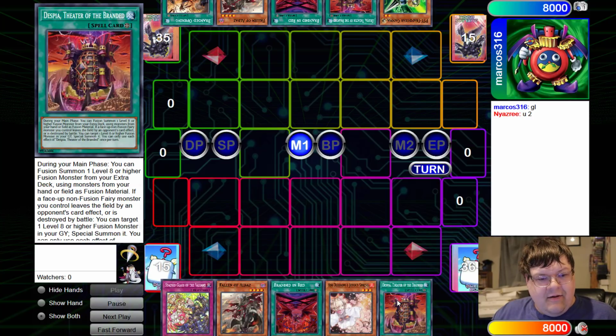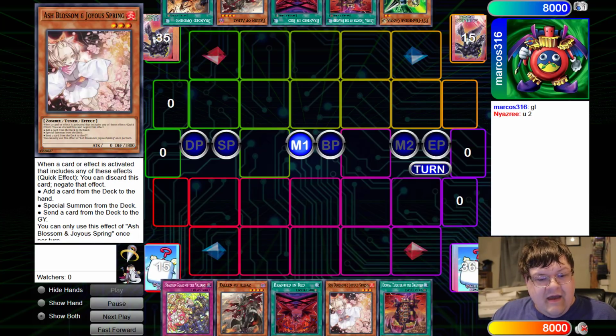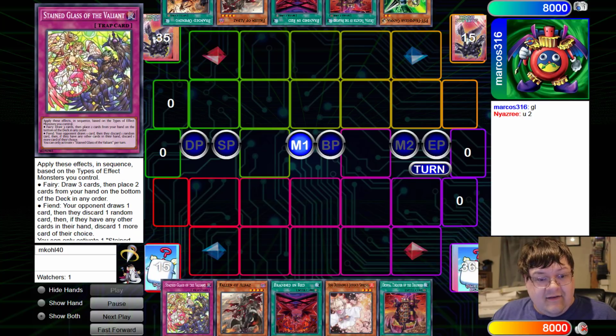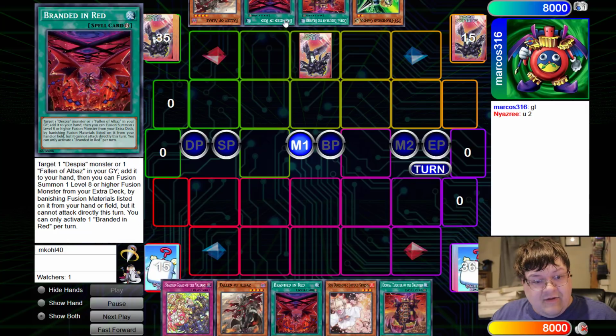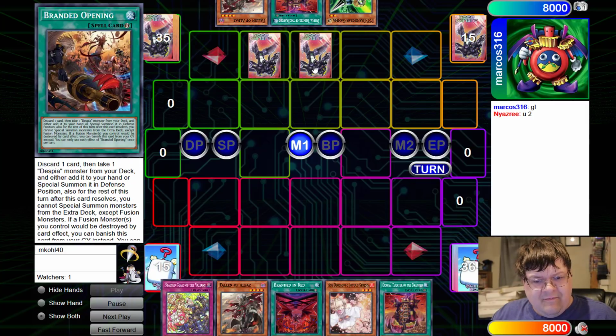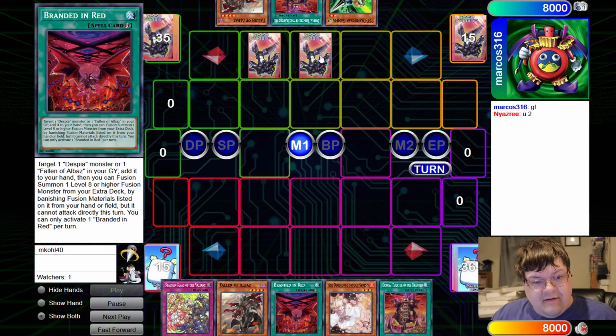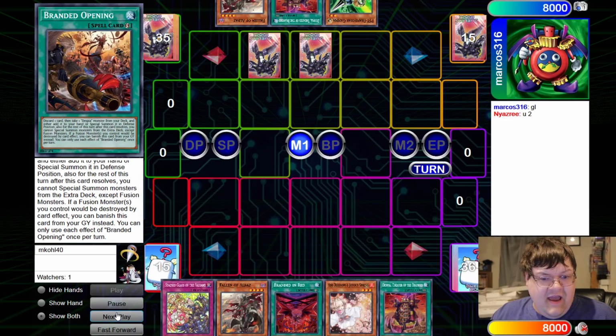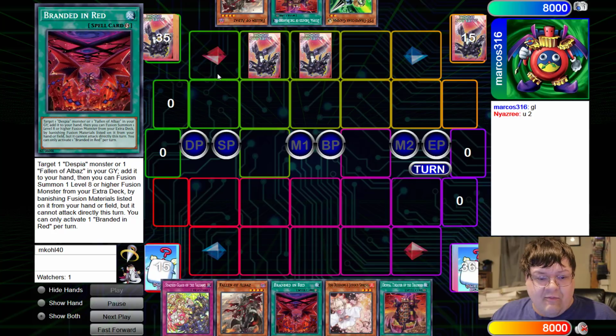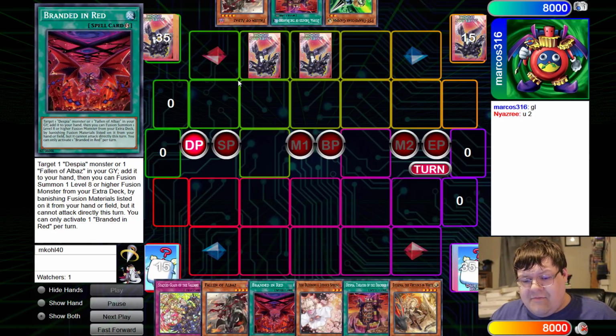So we opened up Theater, Branded in Red, Ash Blossom, Fallen, and Stained Glass. Alright? Our opponent is going to be starting off here. We got Gamma, Theater, Branded in Red, and Albaz. His hand feels very similar, actually. But they do have Branded Opening, which will be pretty good here in a second. It's going to be very, very slow and passive because both these decks have to get to their combo pieces to kind of start going.